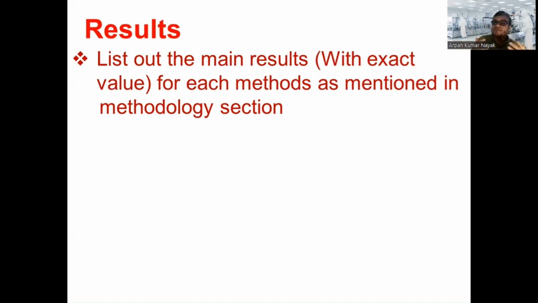For the experimental section, for those doing experimental research, suppose they prepared 10 samples or 12 samples, or fabricated 12 devices and performed on all of them. Among them, how much did the best one give, how much did the lowest one give, the final result, they have to list it and put it here. Or for each method, what exactly they got, for each instrument used, they have to list it out.